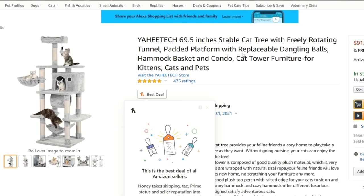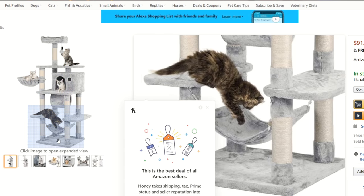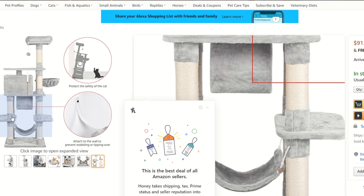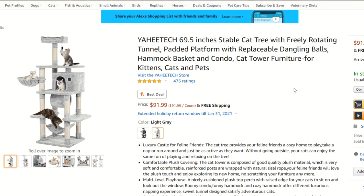These are the final three, and I want you guys to help me vote for which one I should get for puppy, Alfred, Betty, and Ronan. Option A has a cylindrical kitty condo, two hammocks including a bougie side hammock and a lower hammock, plus all these sisal rope posts. The model cat in the photo looks just like Alfred. This one hits all the marks — the right color, the right size — but it's fairly high in price compared to the others.